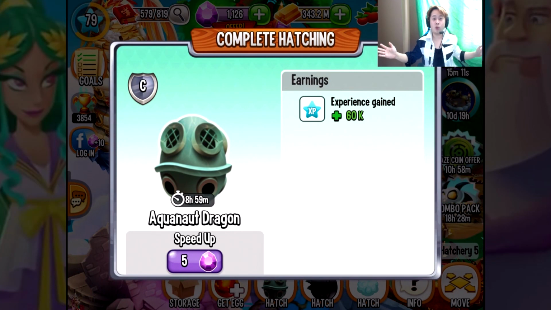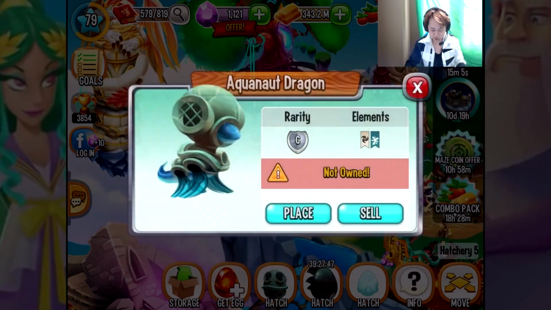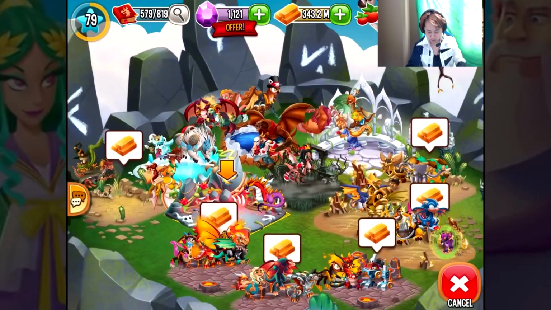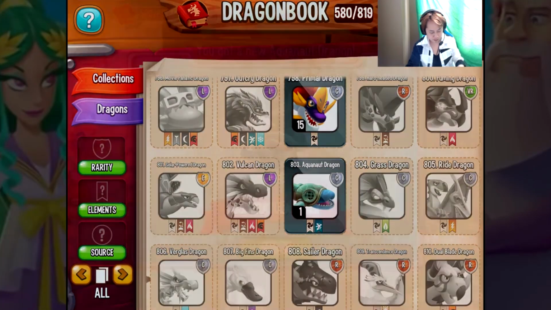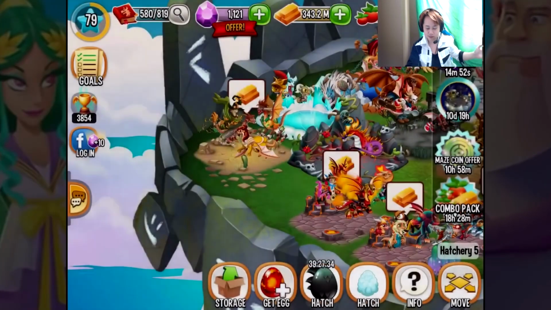Well, the Aquanaut Dragon. We got it. Yeah. So you can breed it. Ooh. So you can breed it. So that is very basic.